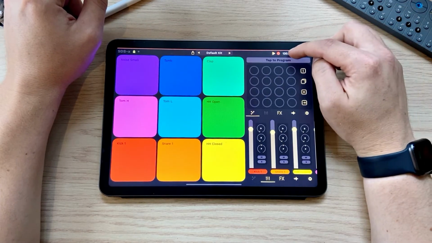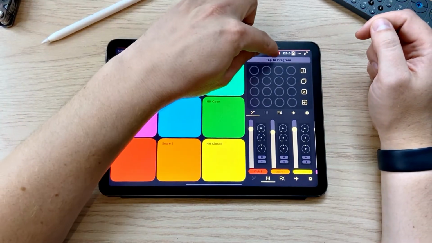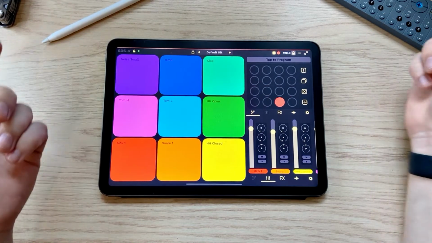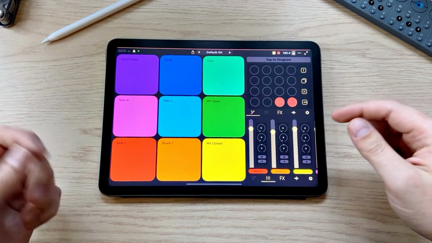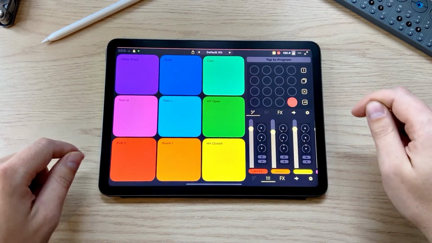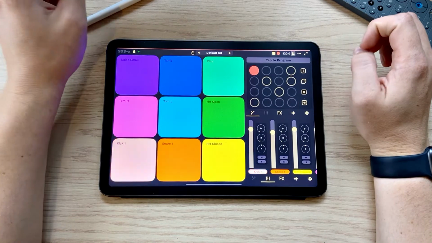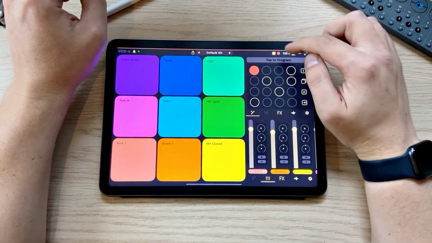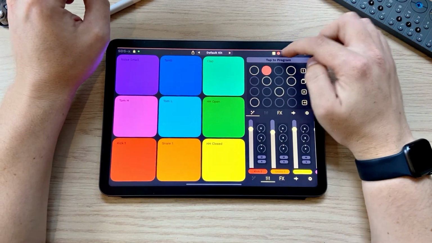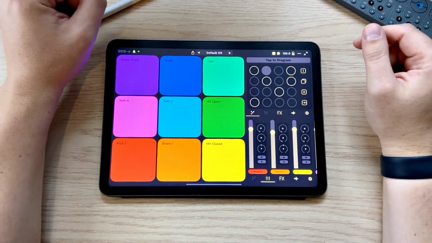And then we can turn on the metronome, so we will hear an audible click when we press play. And now we can just tap in a beat with the click. 2, 3, 4. Great, so we have a little bit of a beat going on there, and I'm going to turn the click off and unrecord, so now we can show you the other way of how to program a beat.